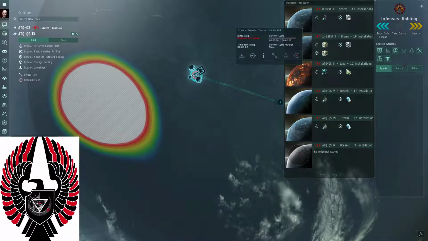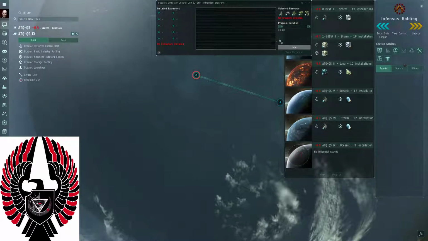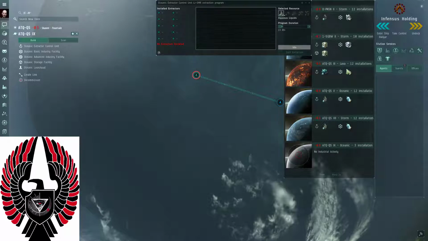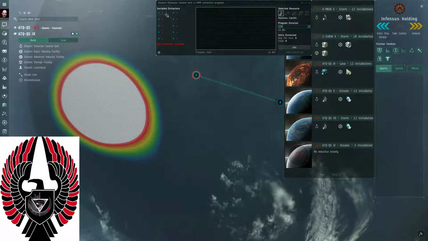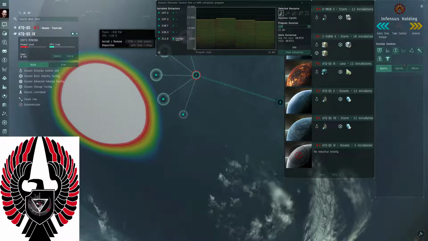Now we click on the control unit, and we need to install an extraction program. As we see here, these are the commodities that are available on the planet. And in our case, we want aqueous liquids. And you can have up to 10 extractors on each head.